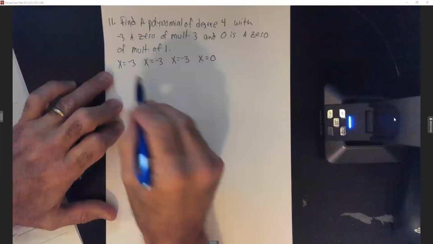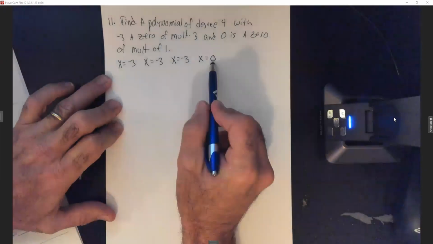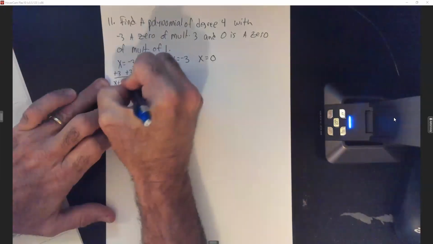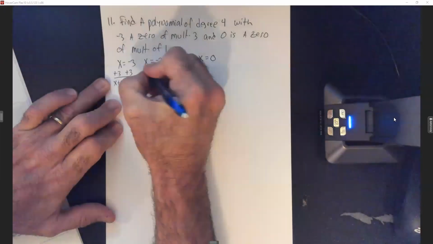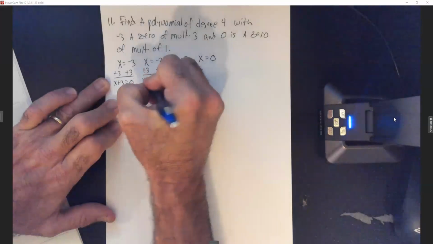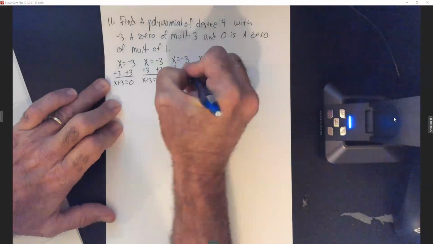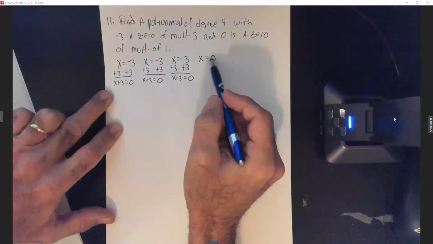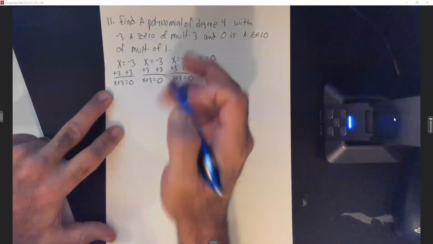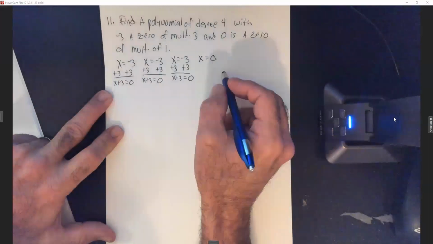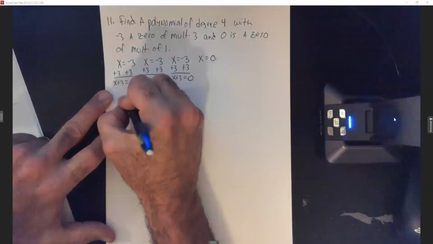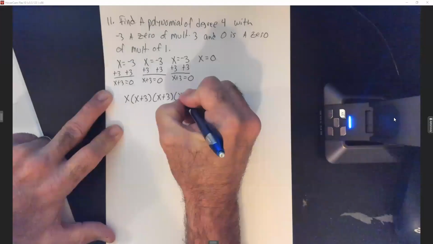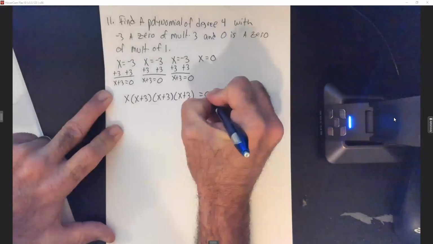All right, so remember I had to get zeros on the right side like this one has. So I'm going to add 3 to both sides on all these equations. All right, so now all the equations have a 0 on the right side. So what I'm going to do now is write these and set everything equal to 0. So I'm actually going to put my single x first, and then x plus 3, x plus 3, x plus 3, all equal to my 0.